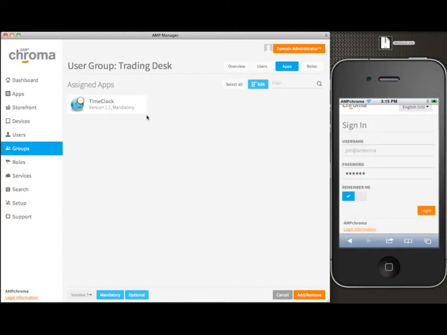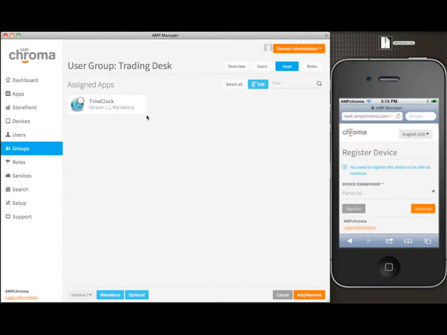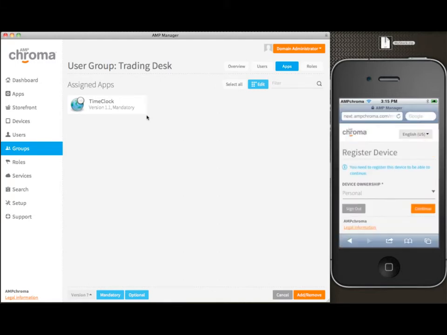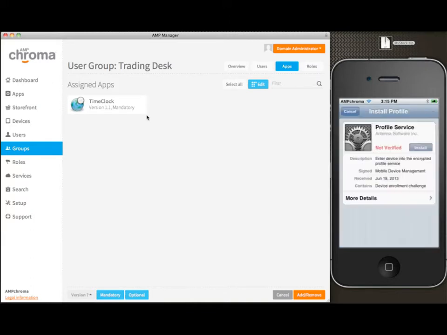If we click the little Remember Me box, that will save John a few steps in the future. AMPchroma immediately recognizes that this new device is unregistered, and it prompts us. Devices can be registered as personal or corporate assets, determining what amount of control the mobile administrator is allowed. The device then goes through a standard profile installation.